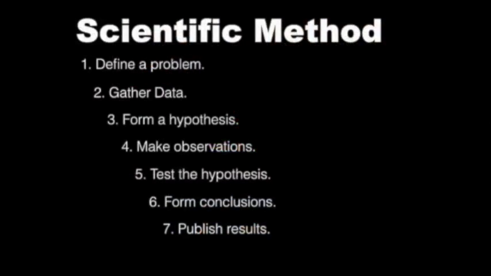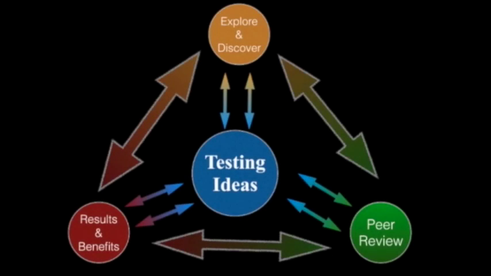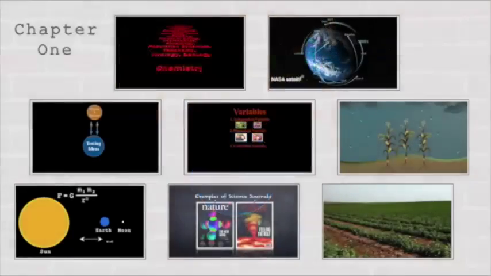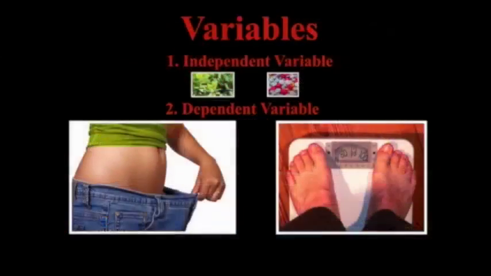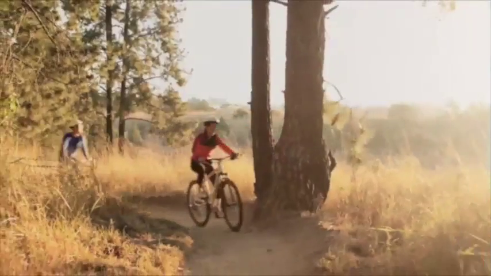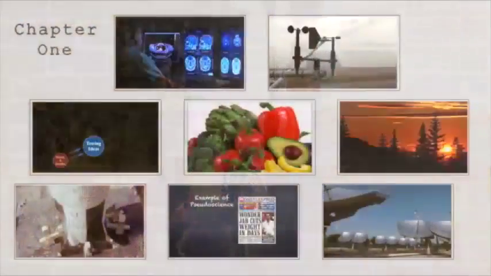Section 2's video begins with the traditional model of the steps in the scientific method, but transitions to a more accurate and dynamic model of the scientific process. Visual examples help simplify what is often considered a difficult concept to comprehend. Section 3's video breaks down the concept of a variable and works through an example of a scientific experiment that must take into account the independent, dependent, and controlled variables.